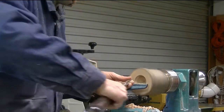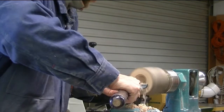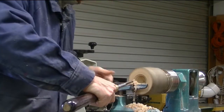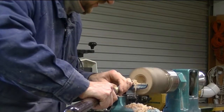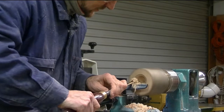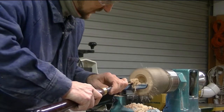So that's your essential bowl gouge cut. If I hear it vibrating like that, I turn the tool towards me again. I just try cutting less wood.